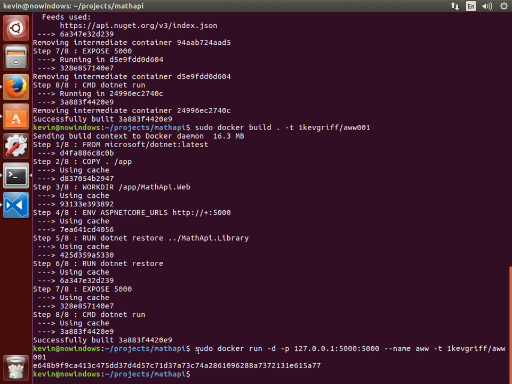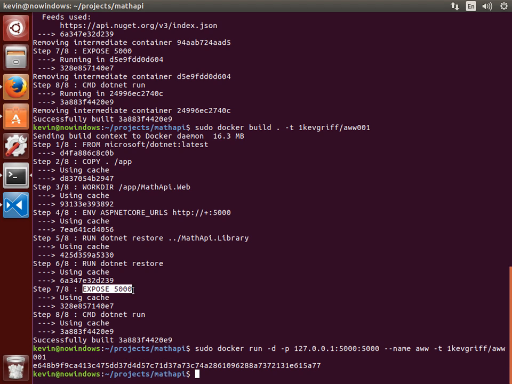All right, so I just ran the docker run command, and there's a couple different pieces of this. So first, docker run will create a new running instance of any Docker image. The -d runs it in daemon mode, so if I forget to run that, it will pipe all the output from our running Docker image or Docker container out to the console, which I really don't want. I want it to run all in the background. So I use -d. -p sets up port binding.